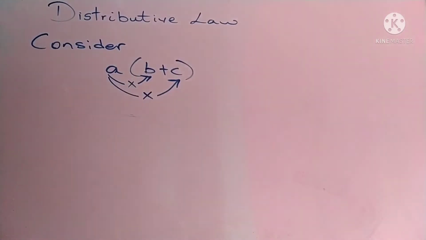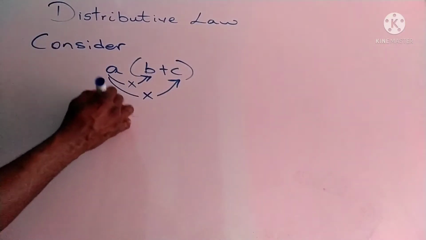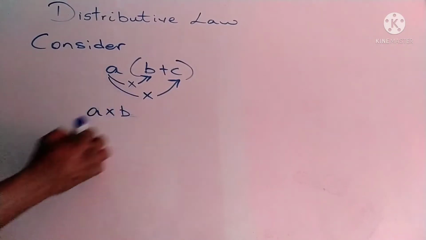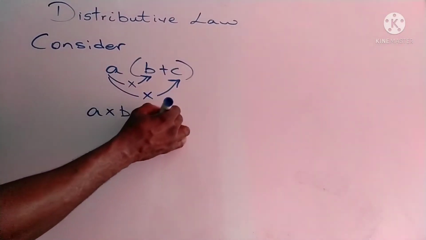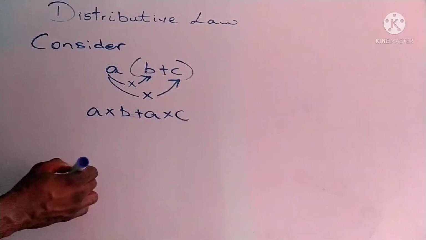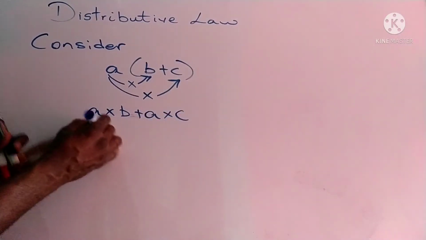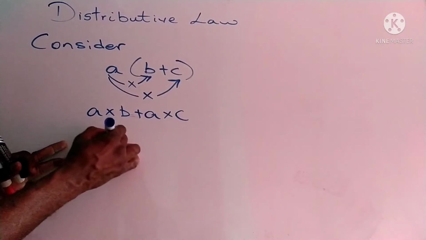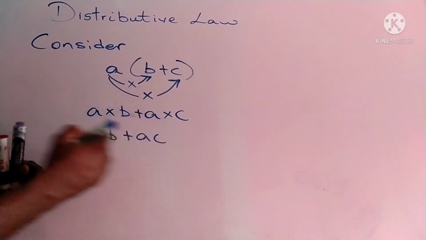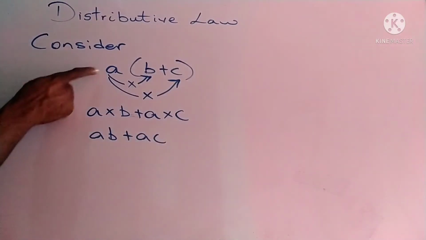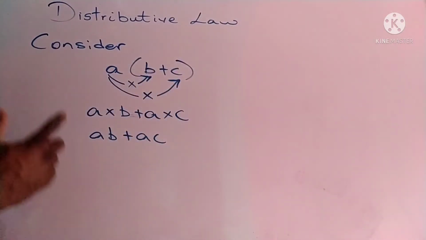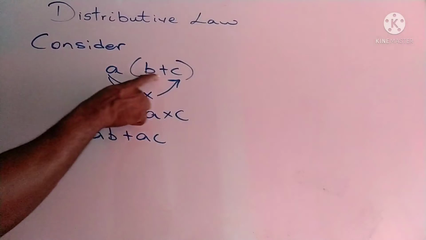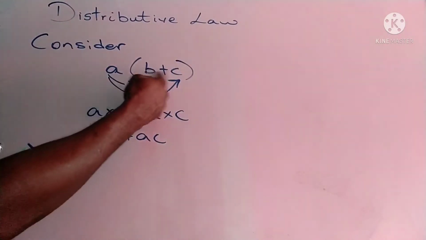So basically, the case that we have here is A times B. Remember, this is a positive A, so I'll say positive A times C. And then this becomes AB plus AC. So we're simply distributing the A inside the bracket. We need to remember that the distribution only works for addition or subtraction inside the bracket.